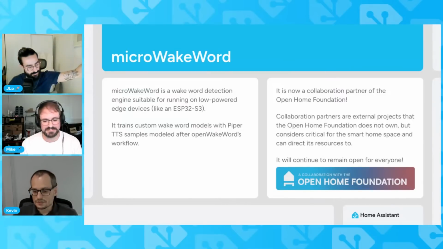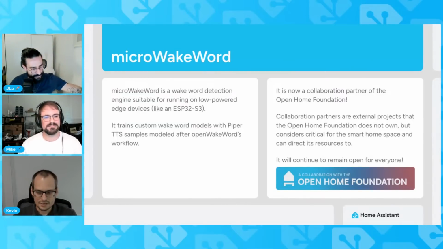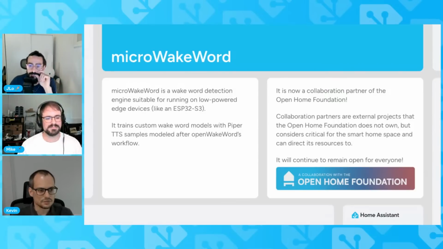The nice thing about this is you can train custom wake words. It's still challenging. I'm making a lot of progress on getting it easier, but it's still challenging. The way it's done is I make a bunch of text-to-speech samples using Piper, and then it gets trained into the wake words from there. And I really do want to thank David for the Open Wake Word workflow he designed. I was able to pick it up and use it in my case, and it made it a whole lot easier.